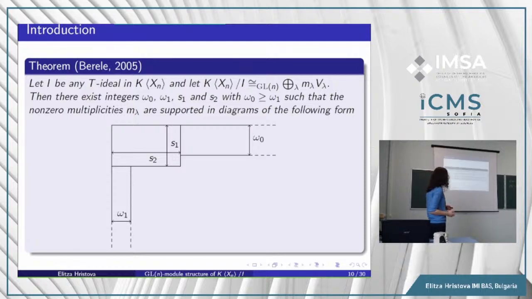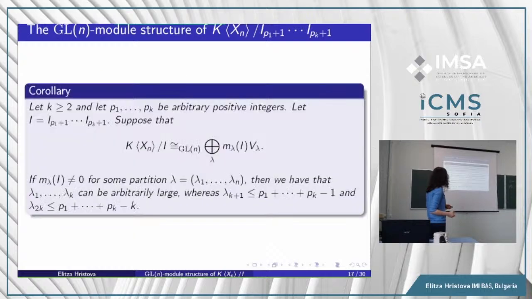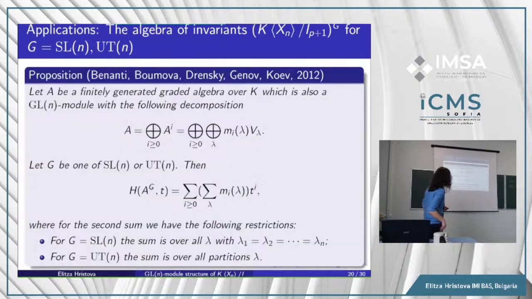From the Hilbert series, we can get there. Yeah, this is exactly the connection. This decomposition can also be written in terms of the Hilbert series of the algebra A. And so we see that the multiplicities that appear in the Hilbert series of the algebra A are the same multiplicities that appear in the Hilbert series of the algebra of invariants, but with some restrictions on lambda. And these restrictions depend on the group G. And we know these restrictions for these 5 groups that I mentioned.